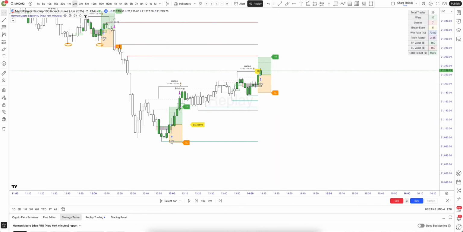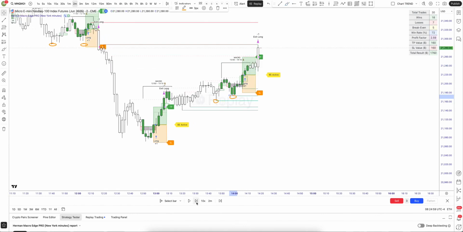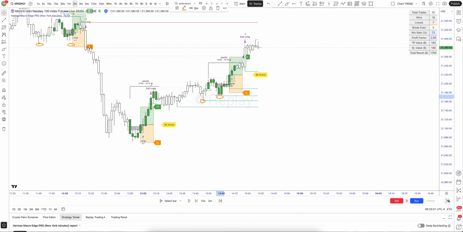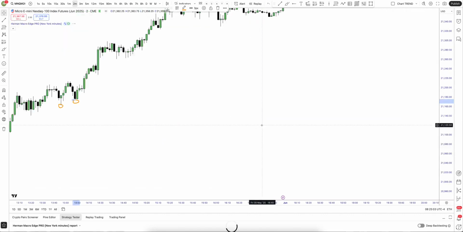If there's no liquidity sweep, I'm not taking the trade, simple as that. And by staying selective like this, our real win rate can be even better than what you see in the stats table. This one ended up being a winner. But it's thanks to our selection process and filtering out lower probability trades that we stay consistently profitable. That's our real edge.